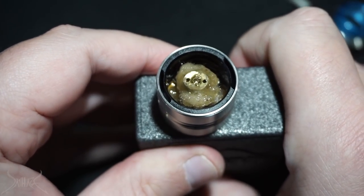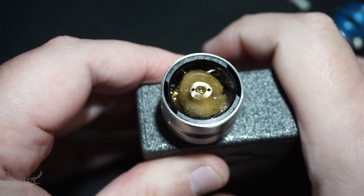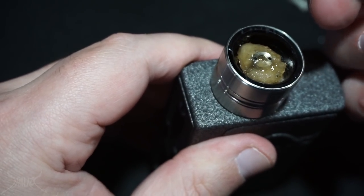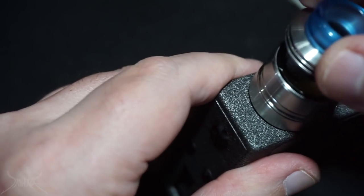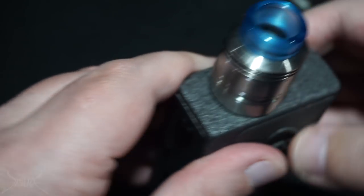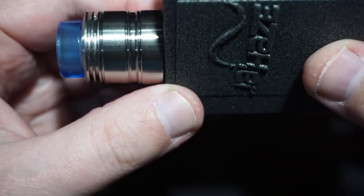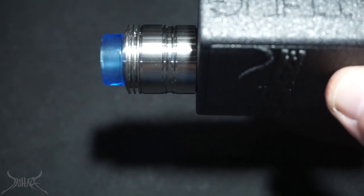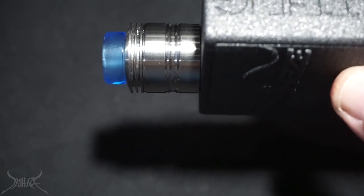We're gonna just put a little bit more in here. We're gonna kind of overfill it. As much as I don't know why we would do this, let's go ahead and do it again. No jump cuts. We're just gonna line the airflow up. All right, and then we're gonna tilt it on its side. Again, no juice. You would see juice coming down right here. Clearly, there's none.